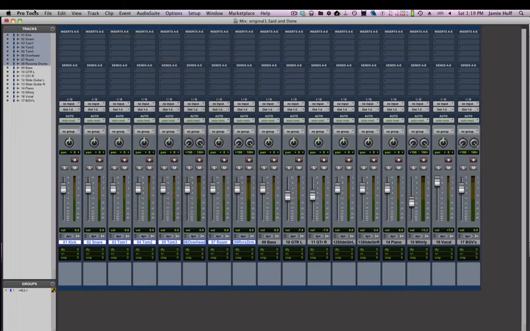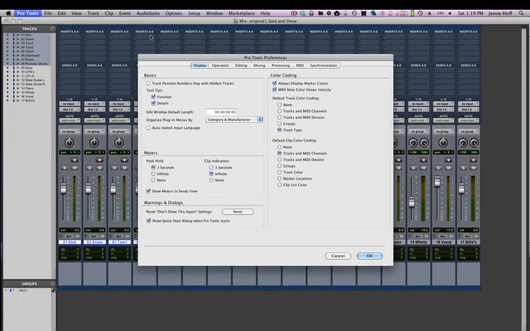So it's just another quick, easy way to maneuver through your plugins when you're using them. Let's go back into our preferences and move to our next item. Over on this page, there's one more thing I definitely like to shift around, the clip indicator. I like to set that to infinite, and the main reason is that if I overlook a clip on the mix window, I will be able to take a look and see if something clipped. If it did, I can go back, narrow down to where it clipped, and make the adjustments needed to create the best quality sounding audio.